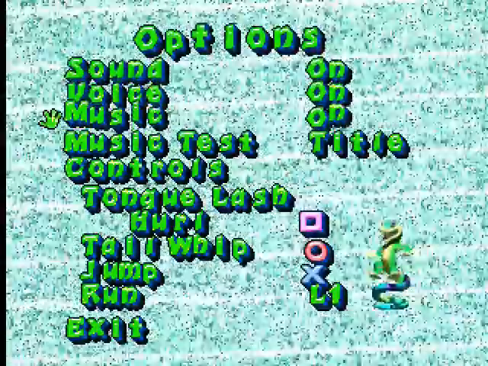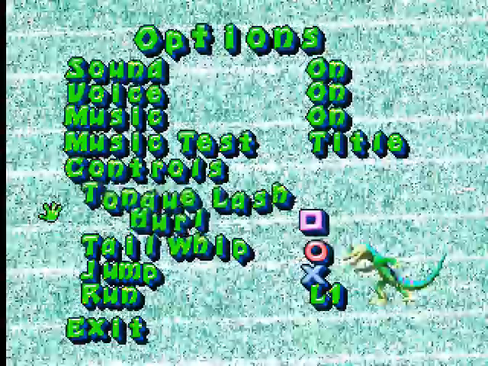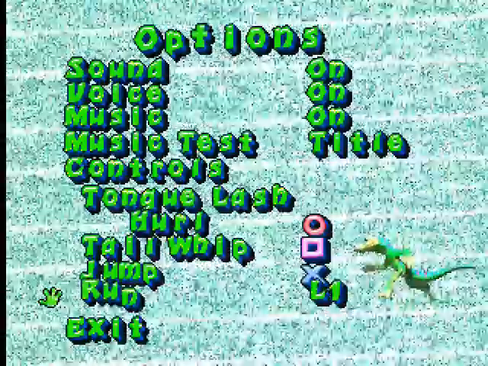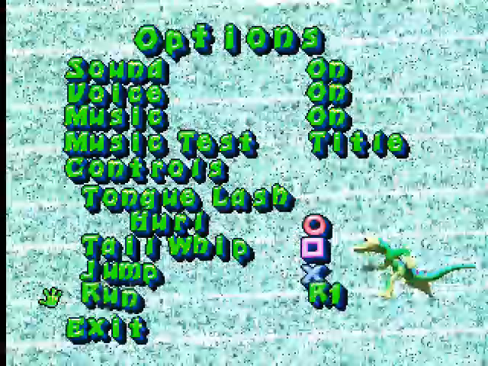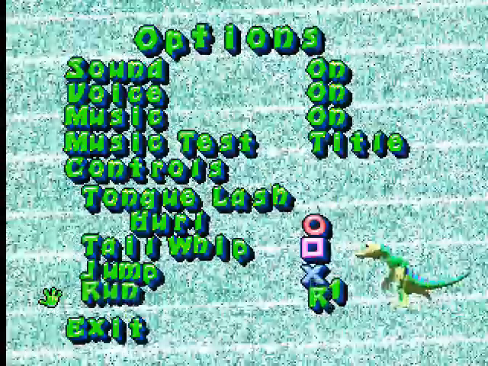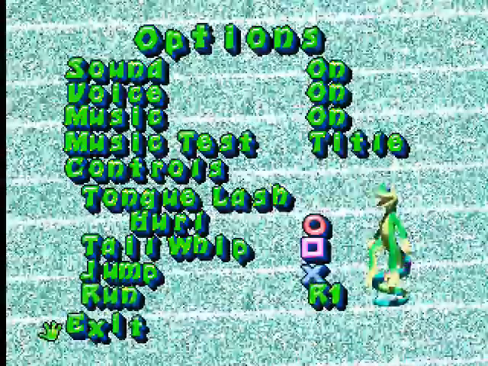Sound's fine, voice is fine, I don't really want to mess with any of that. The tongue lash, I'm simply going to change to O. Tail whip to square, obviously jump as X and run as R1. It's just more intuitive for me. But that's your basic controls. You move with the D-pad. This was before analog was available, so you can't use the analog. Or at least I can't, so let's keep going.